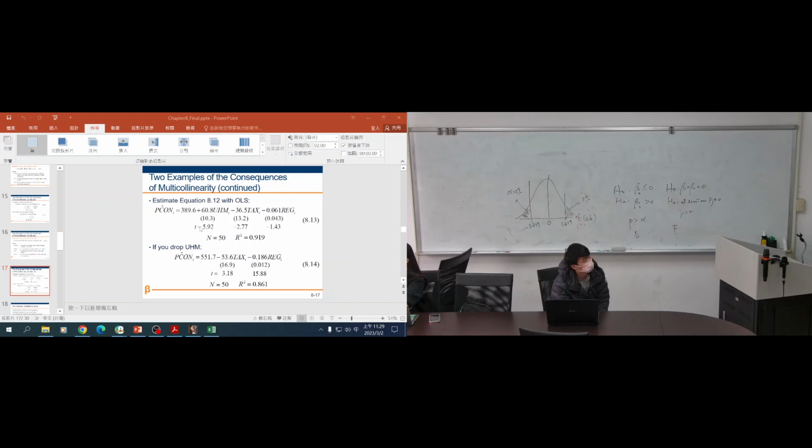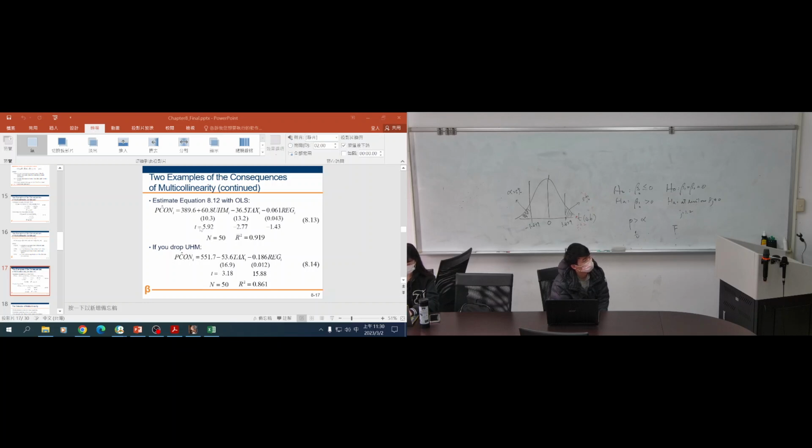Then I would see what they look like and choose the one which seems pretty good. But if the one with UHM without REG and the other are both very good, then what is your decision?